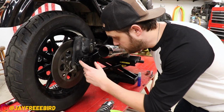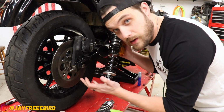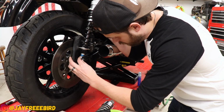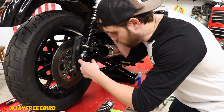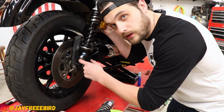All right, ran into a slight problem on the bottom mount here. I was notified this prior to buying the shock there would be some grinding. Unfortunately, the bottom doesn't quite clear the hole. So I gotta do some grinding on the swing arm piece here, make some clearance. We're gonna go ahead and get to grinding here.